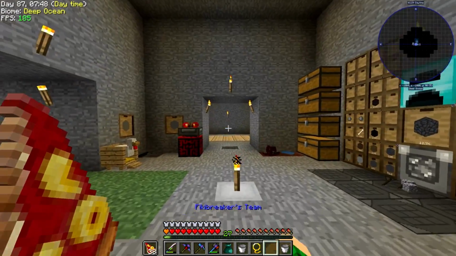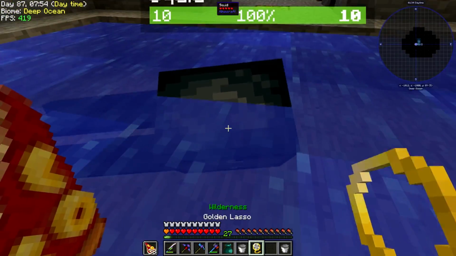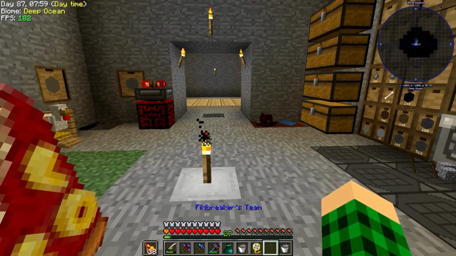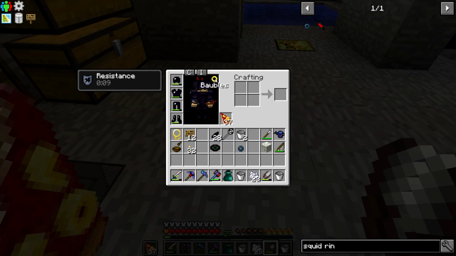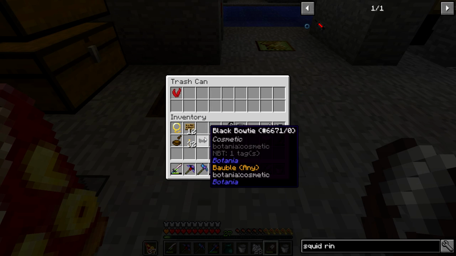I walked into a hole that I dug in that wall, and we can now upgrade that ringy thing by grabbing the squid, and let me grab the required resources. There we go. We can now make the squid ring, or ring of the flying squid. And I believe this guy, if I put it in my baubles, and let's take all of this Garbo Botania stuff out.